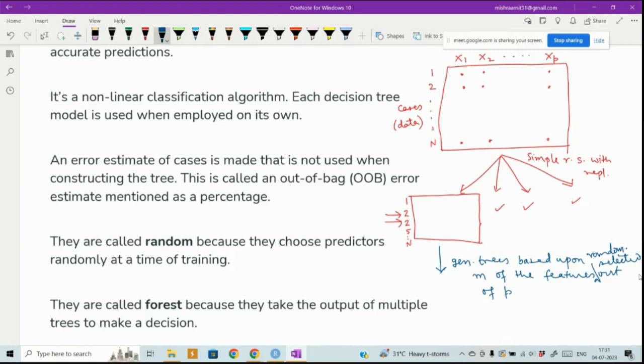Now I am going to choose, for example, x1, x3 and xp if m is 3. And we will do it at each stage. Each stage means each node, you have to choose this. So now you see, you will have many trees, and from each tree you will have leaf nodes. Now we will average out leaf nodes. If we are focusing upon regression, we will take the average; if we are doing classification, we will take the majority of the votes from the leaf nodes.